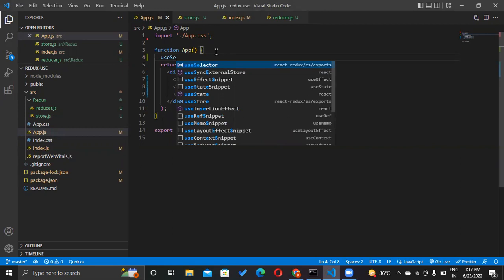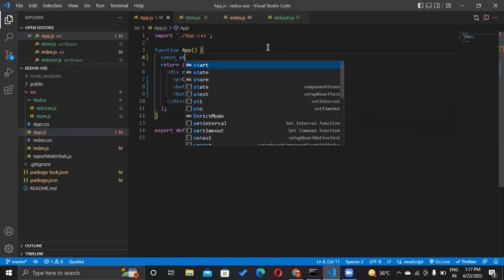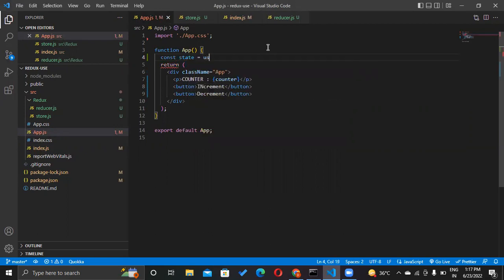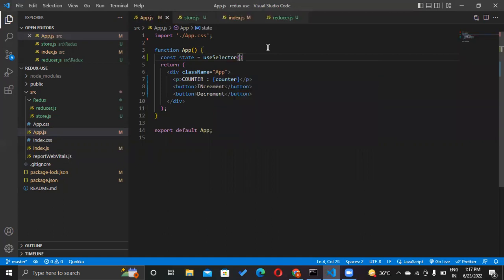useSelector comes from React Redux. In useSelector, we have to give one callback function.